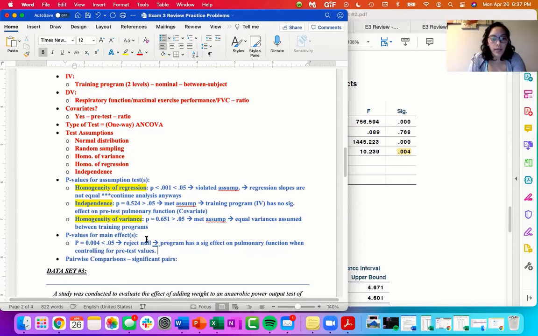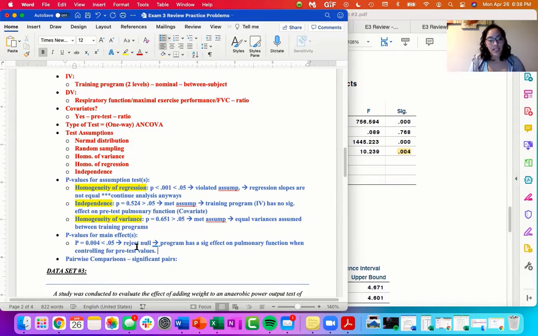Okay, so remember the null hypothesis for an ANCOVA is that there is no significant difference between the independent variable groups, right? Or the independent variable has no significant effect on the dependent variable when you're controlling for the covariate. So if we reject the null and we replace independent, dependent, and covariate variables with their respective names, we end up getting this interpretation. Similar to the last exam and all of your activities, make sure you actually use the variable names. Don't just put IV or DV.